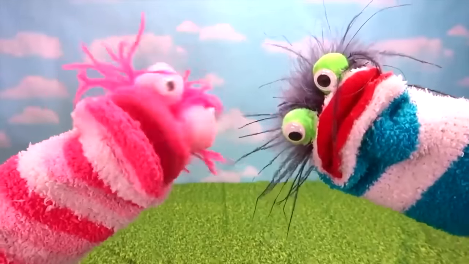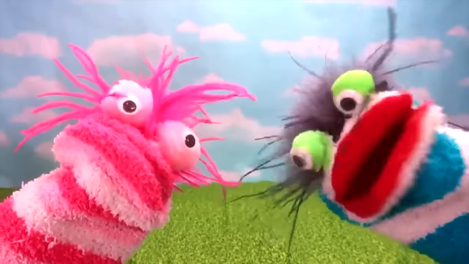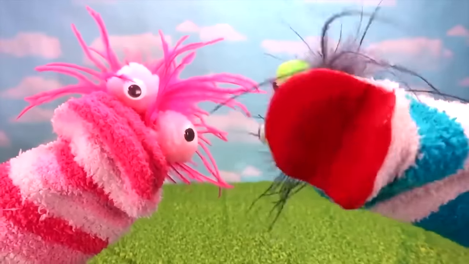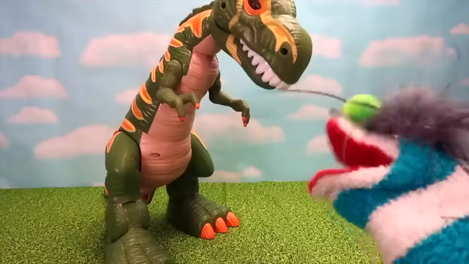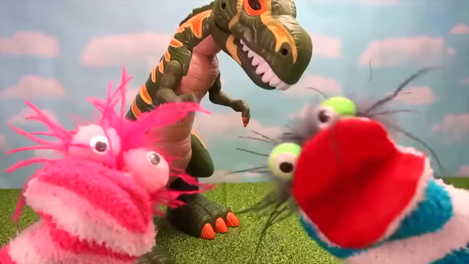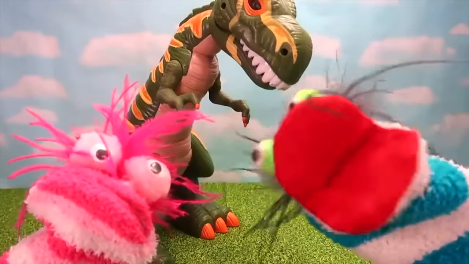Fizzy, did I hear something about a dinosaur? Yeah, we need to go have a little chat with an angry dinosaur. What? It's okay. I think something's wrong. Hopefully we can help her. Okay, let's go. Let's go help the dinosaur. Oh, hello, dinosaur. Okay, I can see that you're very, very upset. But can you just tell me what's wrong so we can help you?